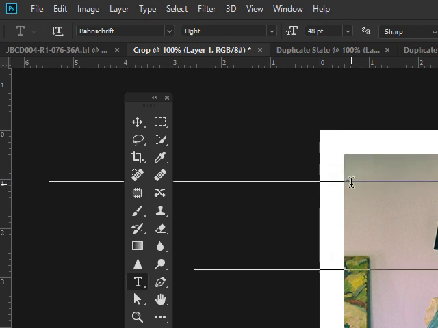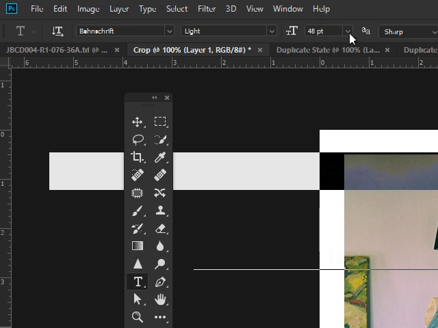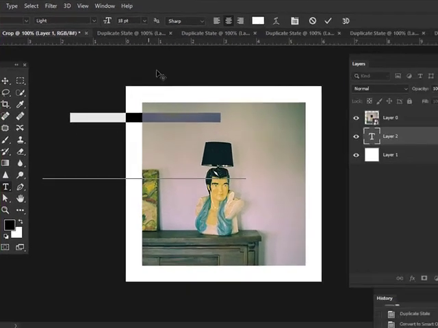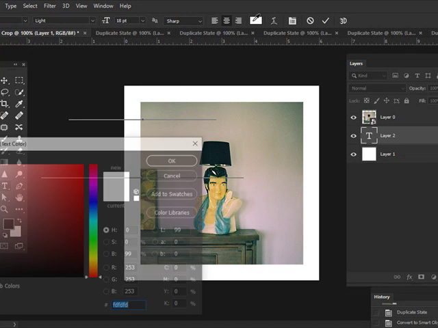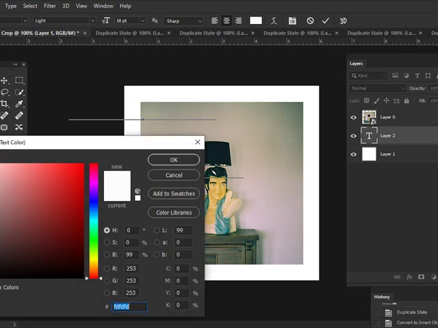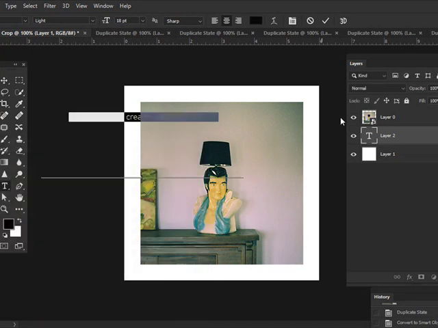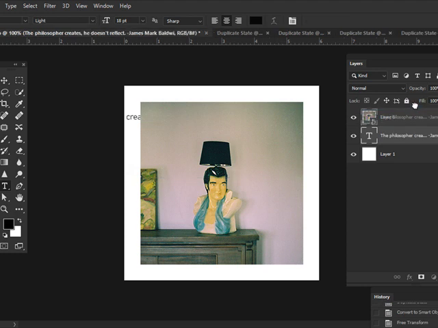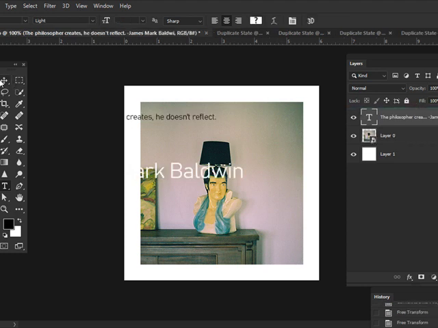All right, and paste. Okay, and it still seems huge. So I'm going to select it all. And I can't see anything because it's probably white, so I'm going to make it black. There it is. I'm going to drag that to the top.